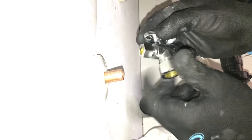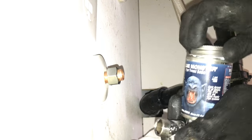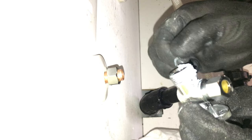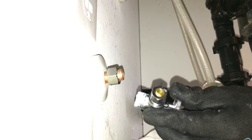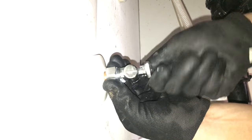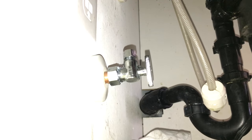Valve, the way I like to do it, turn that on, get some blue dope, put on the pipe, put on the valve. That's what I like to do. Gives a nice texture. I have to thread it on. I know that my valve passed the groove where the old compression nut was on.